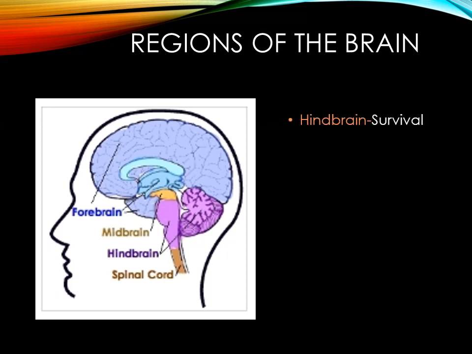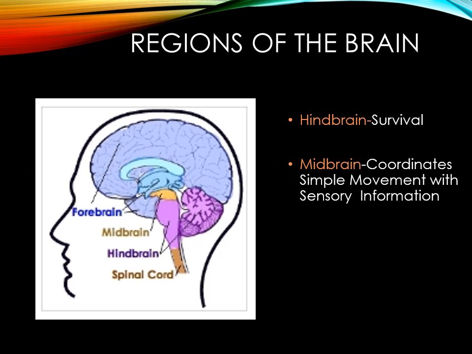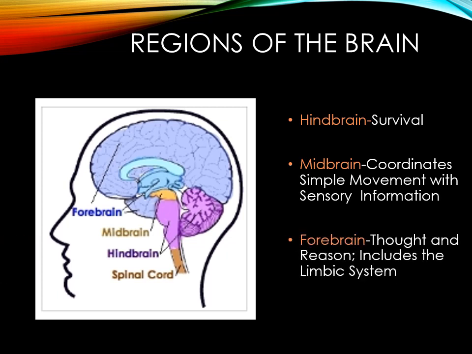So when we talk about these things, hindbrain, basic survival. This is often what people refer to when they're talking about the reptilian brain. The midbrain is going to be towards more of the interior or the center of the brain. It's going to help with simple movements, sensory information. Think of it as almost like a massive distribution center. And the forebrain, this is what we're going to usually refer to when we're talking about the mammalian brain. And that's going to have your limbic system, which is going to have your kind of emotional regulation, memories, some of your higher order kind of behaviors. And then it's also going to have the four lobes or the four cortexes of the brain.